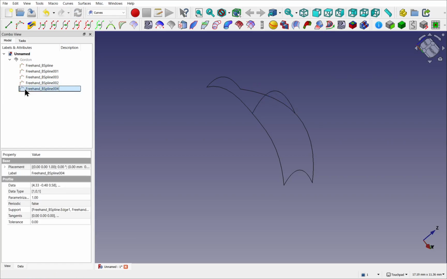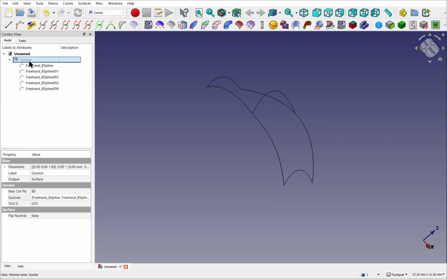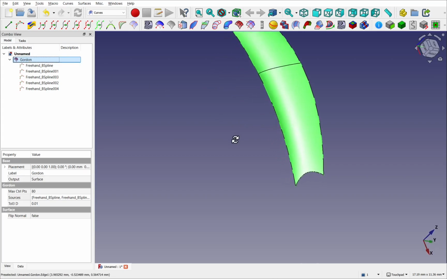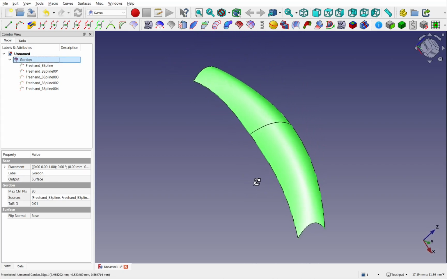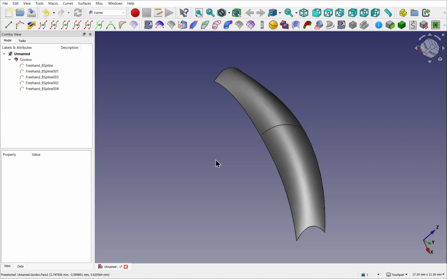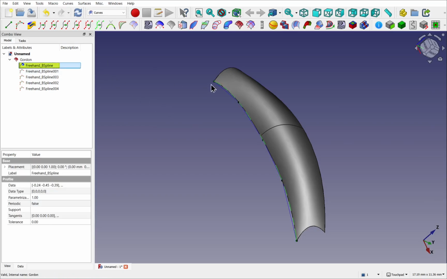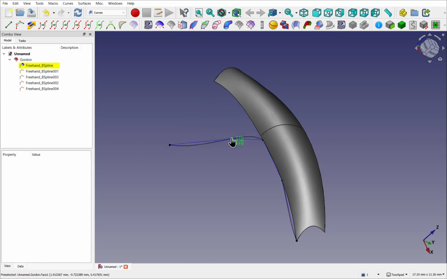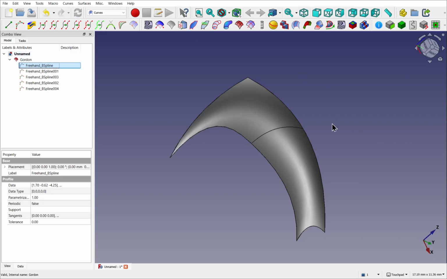And then double click it again. Bring back the Gorden surface, and you can see it's controlling that curve. One thing to remember is when we're controlling the curvature of the surface, and I'll take one of these B-splines for instance, if we have some curvature that comes right out here, then we can control curvature with these spanning curves.